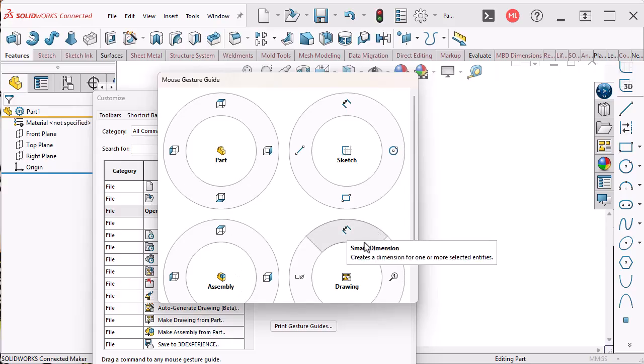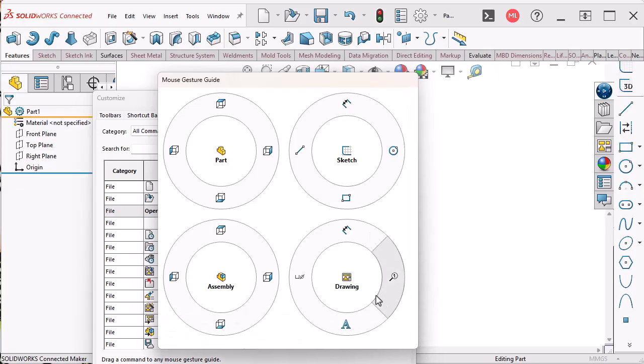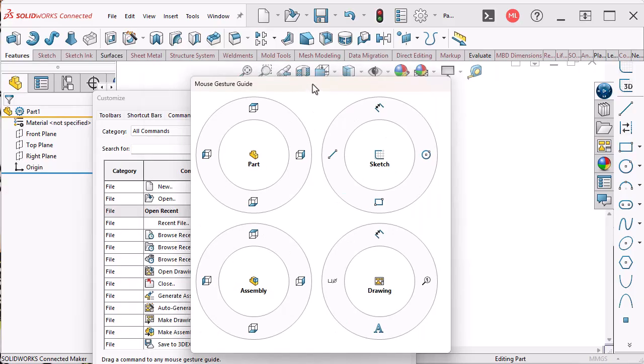To access these, you just hold down and drag your right mouse button, and it will automatically pick up the top view or the left view or whatever, however you have this set up. It's a great option for people who like this sort of thing. I never use this because I'm using a trackball and I don't feel confident in being accurate enough to get the correct command all the time.